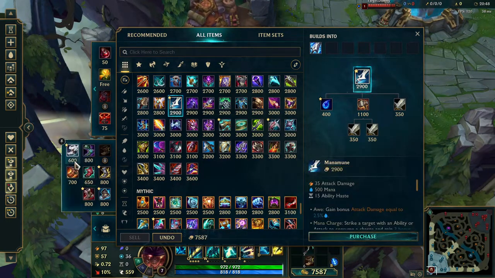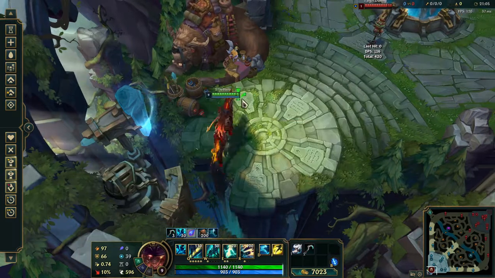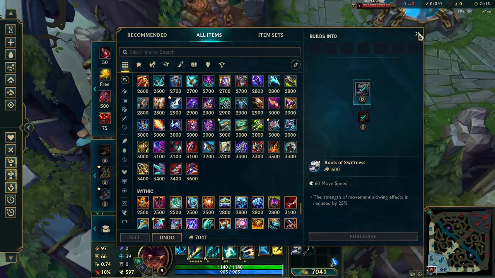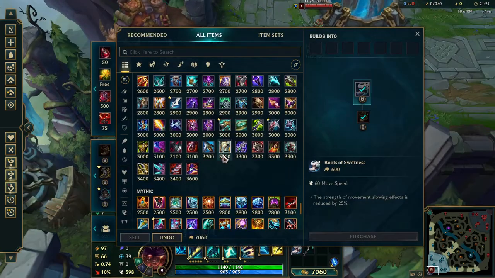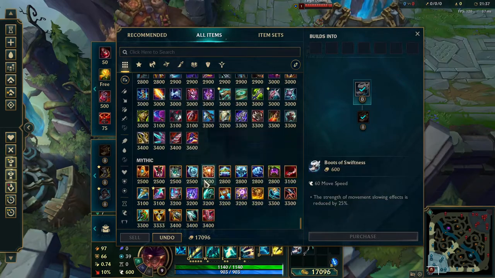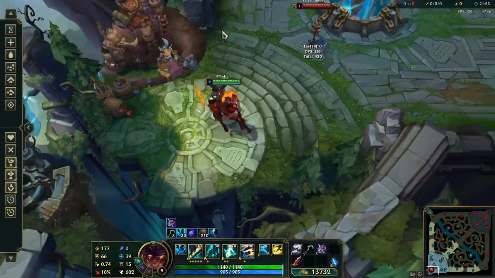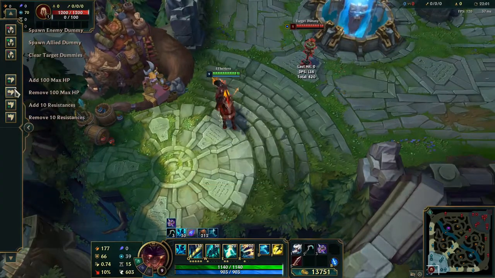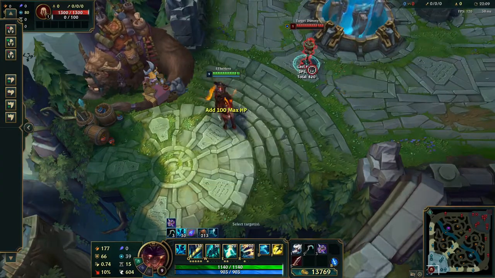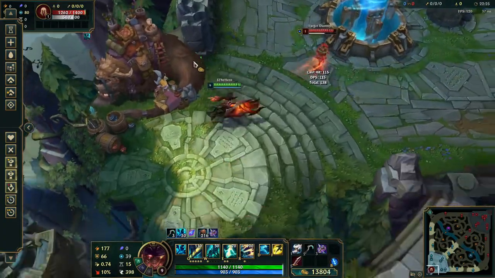I also tested Sunderer and I tested AP. The deal on AP is that you move really fast with your E, and that's about it. Sunderer is just too nerfed. It just doesn't compete in damage anymore, and you're not really that tanky. If you're going to go a tank item, I would say Locket. The tank mythics aren't that great, but at least Locket has utility for your team.